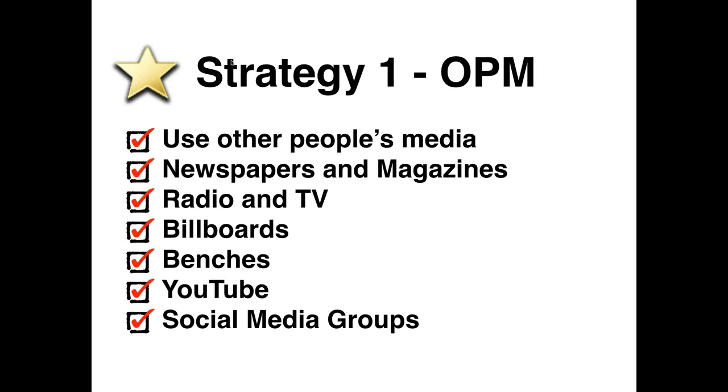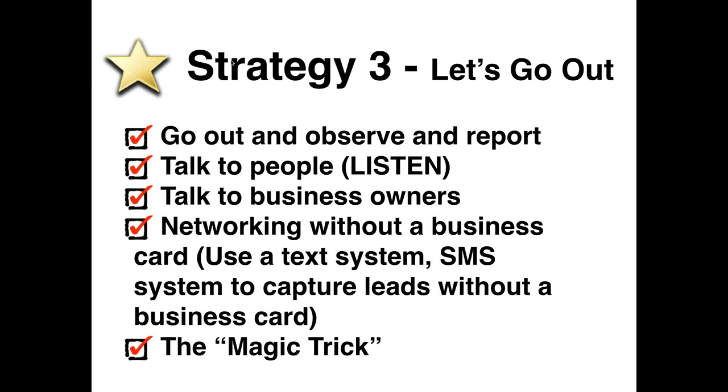Strategy 3, I call it, let's go out, the observe and report method. And the reason that I like this strategy, this is actually how I got my very, very first client, which was a restaurant. My son and I went out to eat at a little local restaurant for all-you-can-eat crab legs on a Tuesday night. We walked in, it's empty.